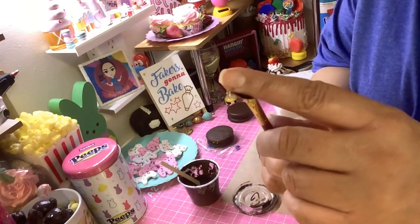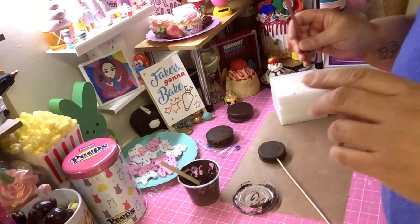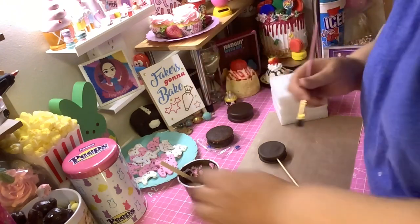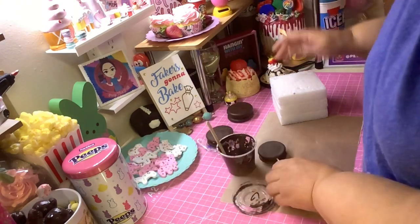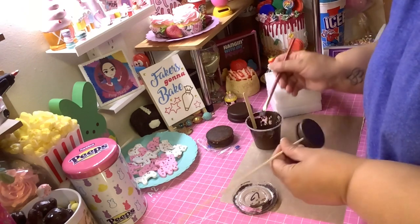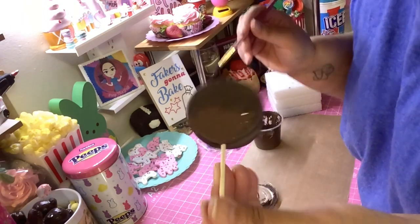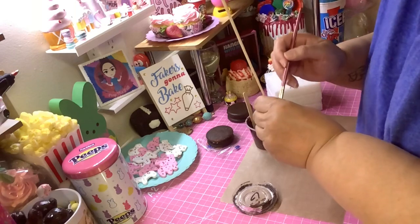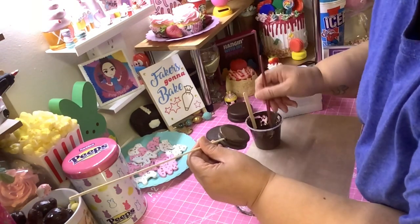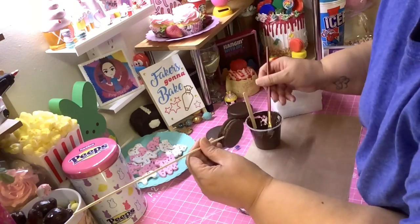This brush is a regular black bristle brush. As soon as you finish using this, wash it right away — or if you don't care about it, throw it out. Once you stick it in this mixture, the brush will never be the same unless you clean it immediately. So I'm just going to start putting it on. See it already makes a difference — something was missing and I tried one with this mixture and that's what it needed.